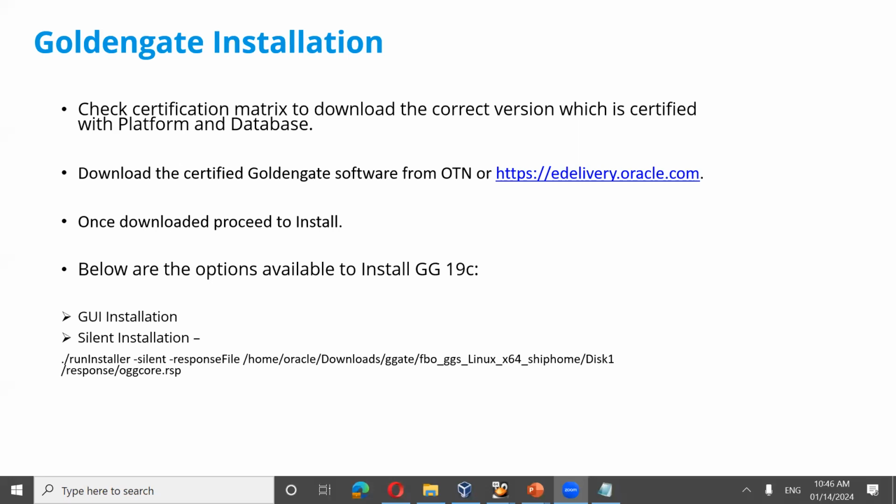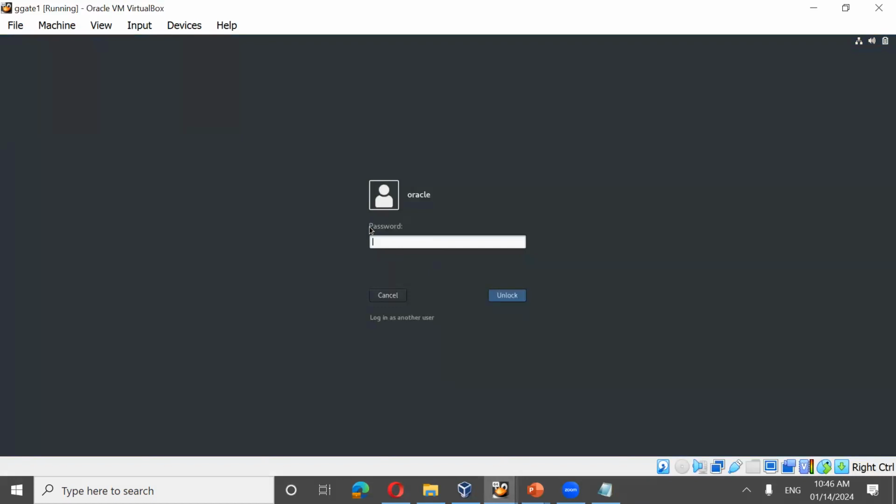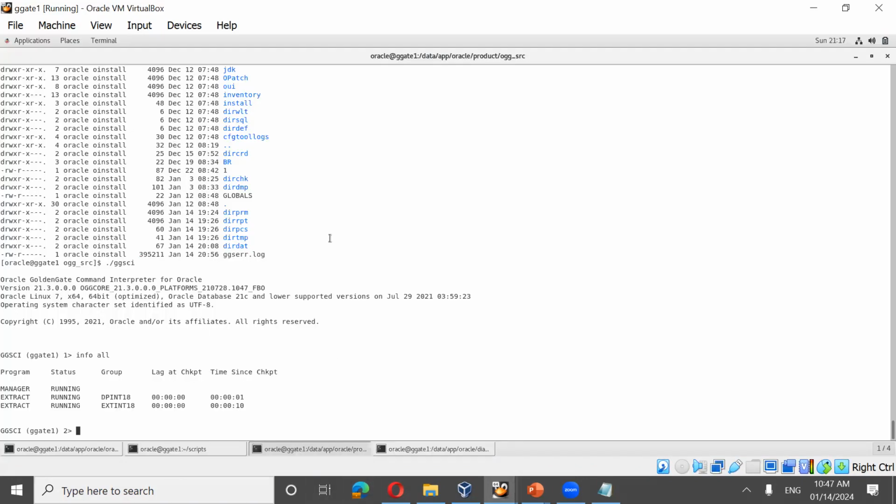Once you have identified that, download the certified Oracle GoldenGate software from Oracle, and then you can proceed to install Oracle GoldenGate. So let us see how we can do that. So we are going to discuss about installation of Oracle GoldenGate 21C. We'll do the practical demo. So these are the virtual boxes which come with your database software 19C, and GoldenGate 21C binaries are also there.